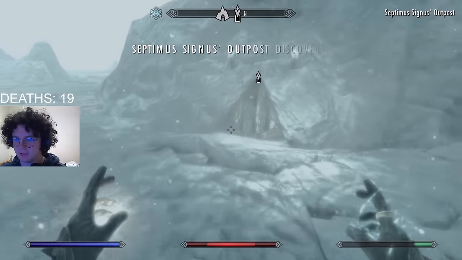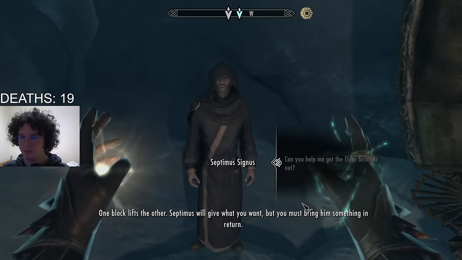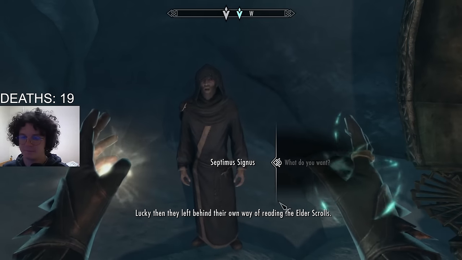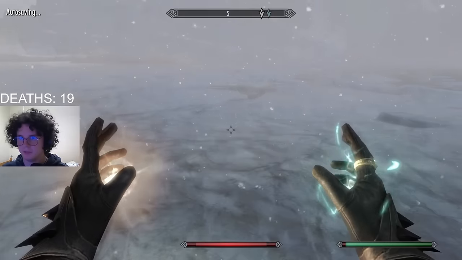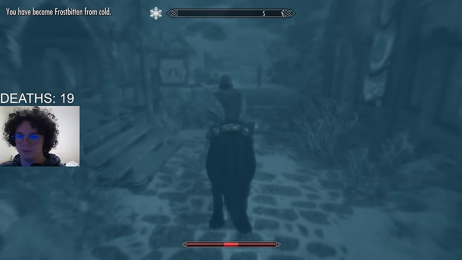Nice. Thankfully, we make it to the outpost and speak with the author, Septimus Cygnus, who's happy to help us. He tells us that we need to go to the Dwemer Ruins Blackreach, and gives us some nifty tools to help us unlock the Elder Scroll. We head out from the outpost and only narrowly make it back to Winterhold before freezing to death.